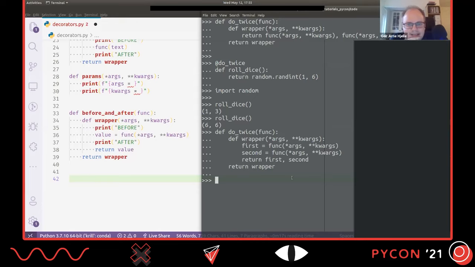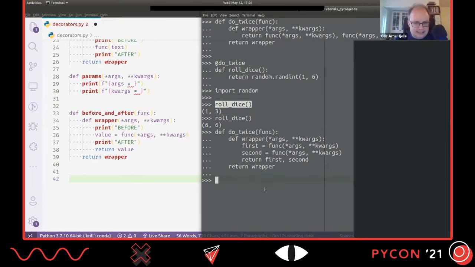Let's see. Now we're getting a hold of these basic decorators, and we're seeing this pattern where we can do something with the function calls we're making. So these decorators, essentially the effect of them happens when you call the function, right? The two calls that do twice creates happen when I call roll dice, right? And then next time I call roll dice, it does two calls one more time.